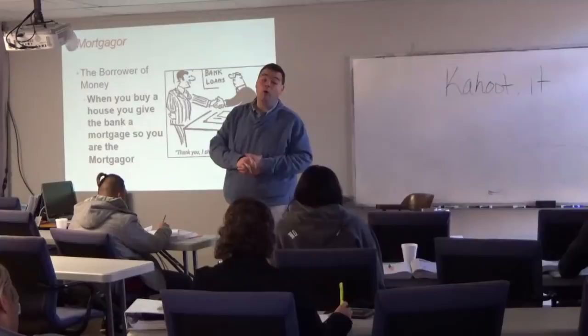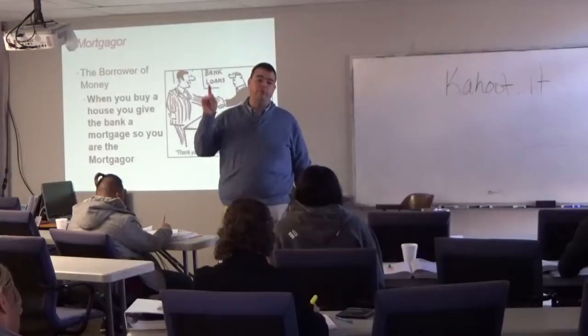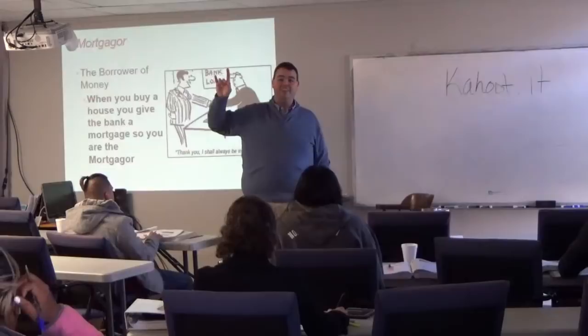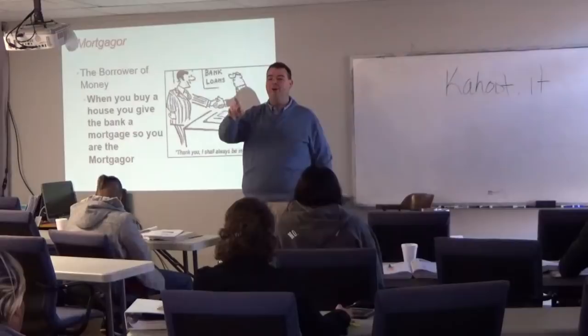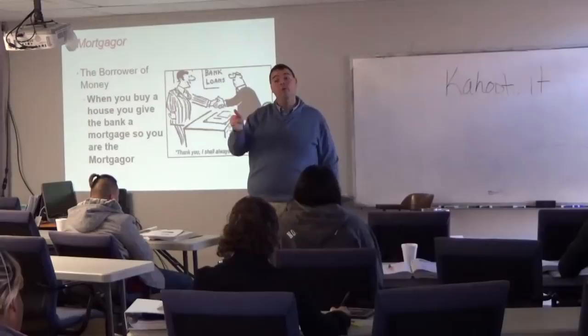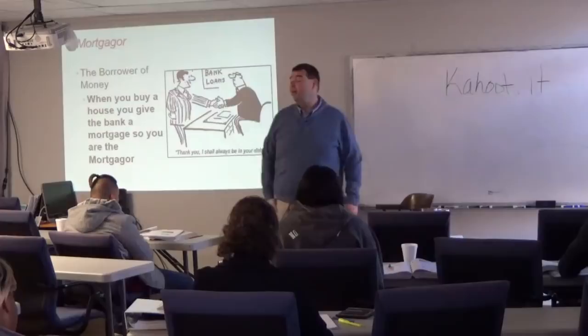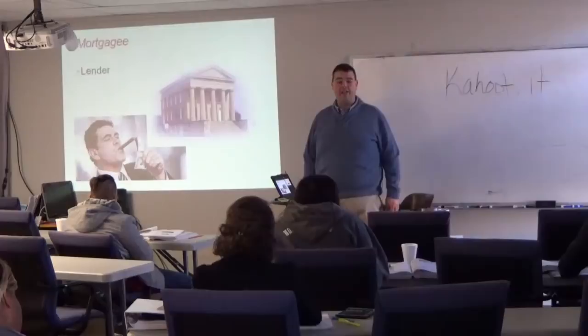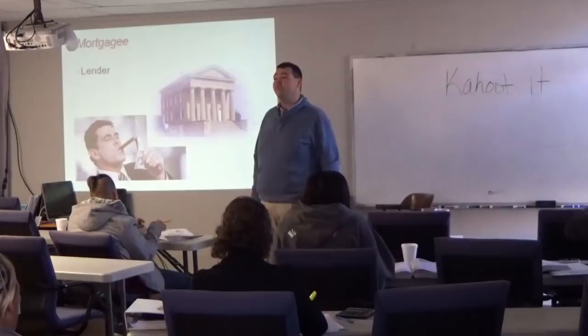That is one that will throw you for a loop every time, because what have you been trained to think of a mortgage as? If I'd asked you before you walked in this room today, what's a mortgage? What was the first word that would come out of your mouth? Loan. A loan. And so you think, well, who gives the loan? That must be the lender. Wrong. Because a mortgage is not a loan. Mortgage is collateral. So therefore, the mortgagor is not the lender, but the borrower, which makes the mortgagee this guy, the banker. The mortgagee is the lender, because they're receiving that promise of collateral.